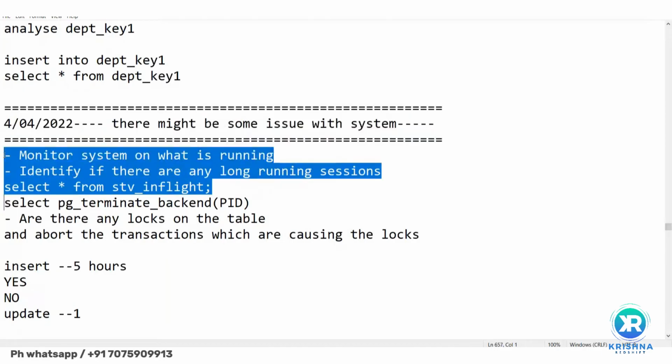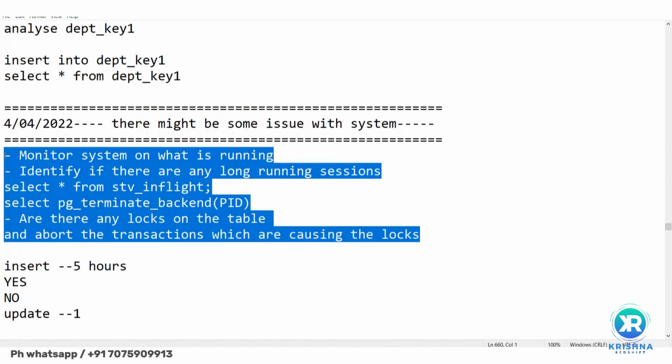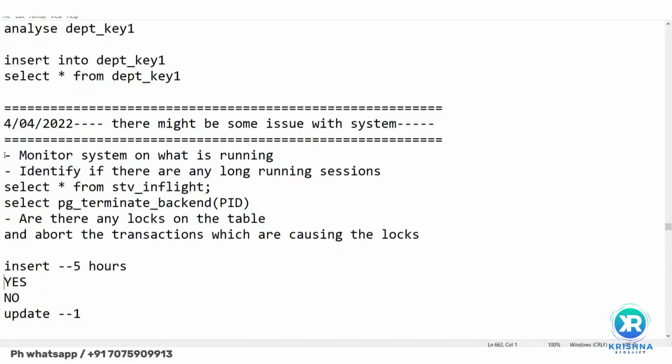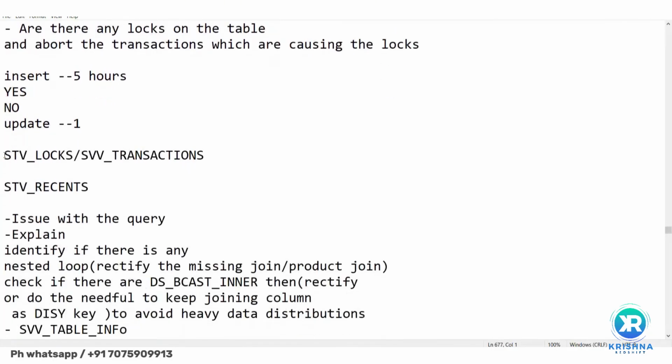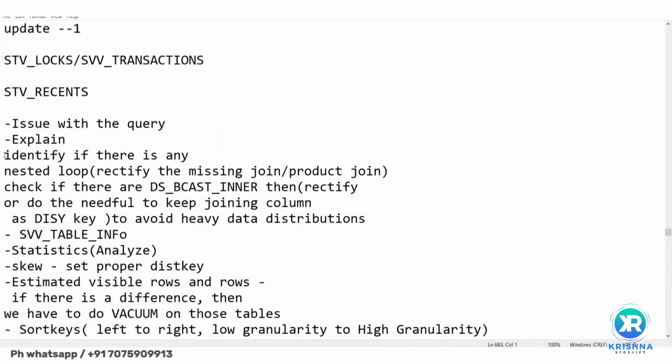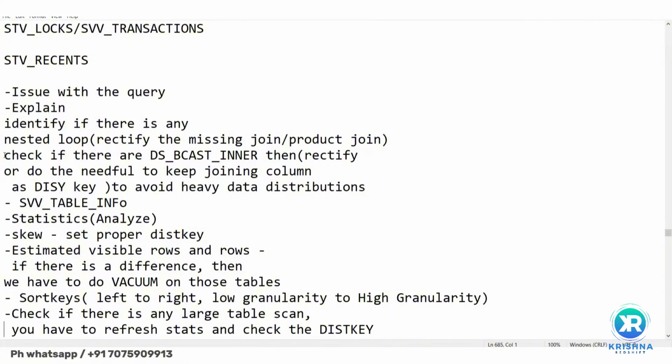First, you have to make sure these checks have failed, meaning there is no query running long, no single query impacting the system, no blocking, no missing statistics, no join issue. These steps will be done by people who don't have much exposure.